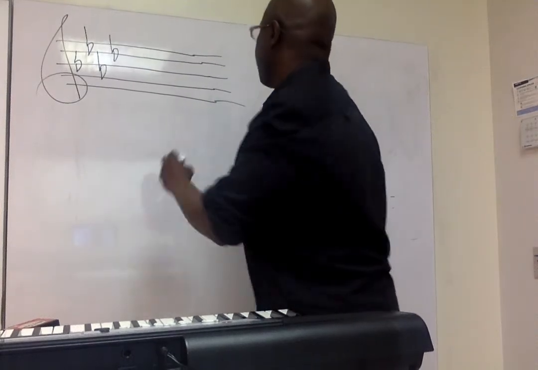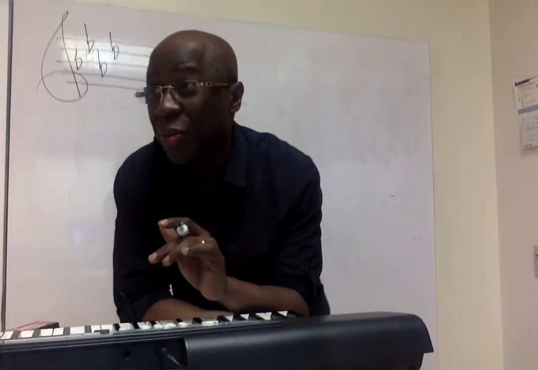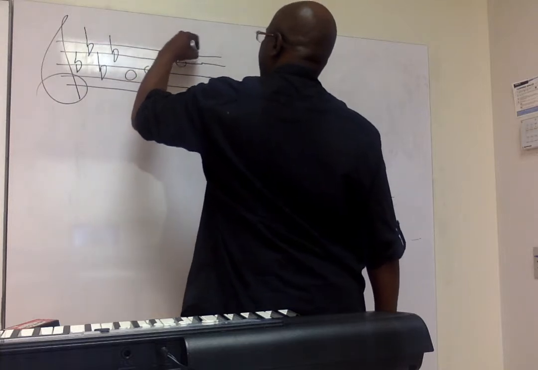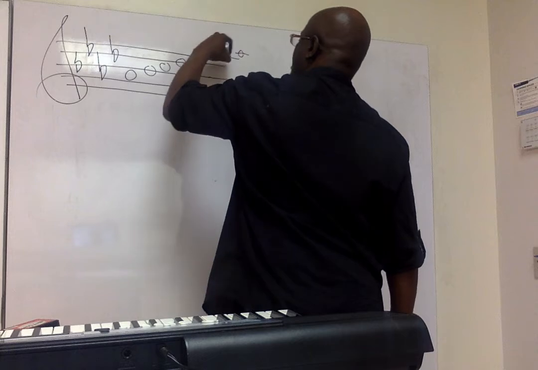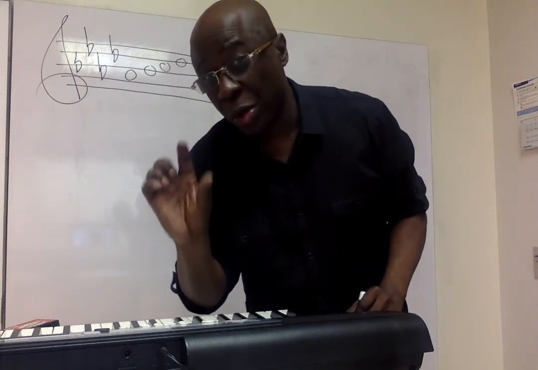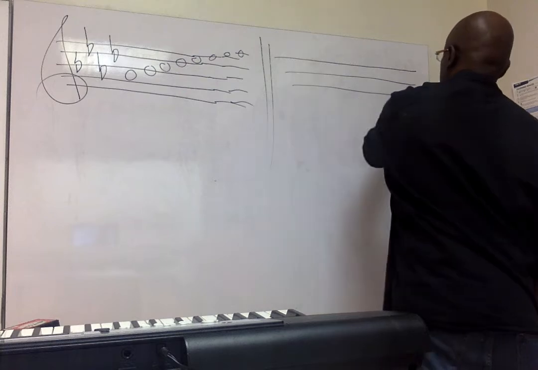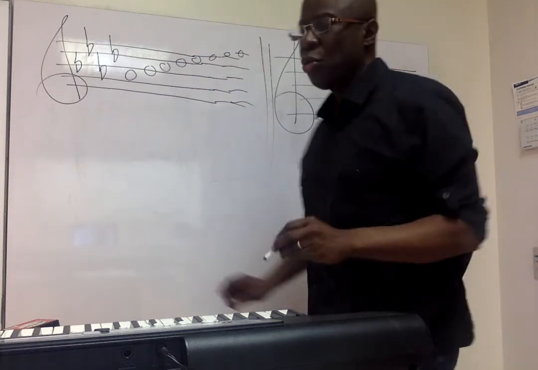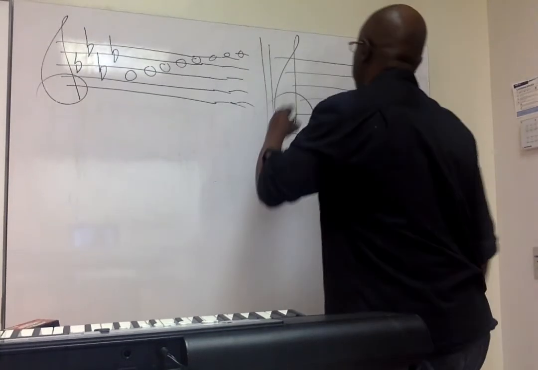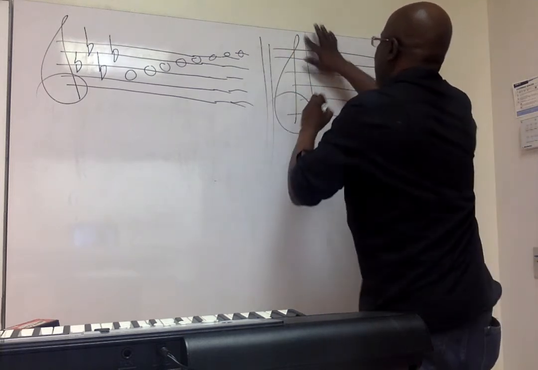So in this key, and just so we can really reinforce this, I'm actually going to ask you to write the scale first. So it's going to be a few different parts. On one line, you're going to write the scale, which will look like this. And then on the second line, or the second staff, you're going to write the chords. I'm going to ask you to write the key signature again, because you can't know this stuff too well.